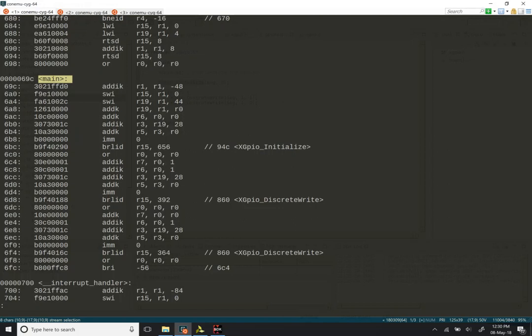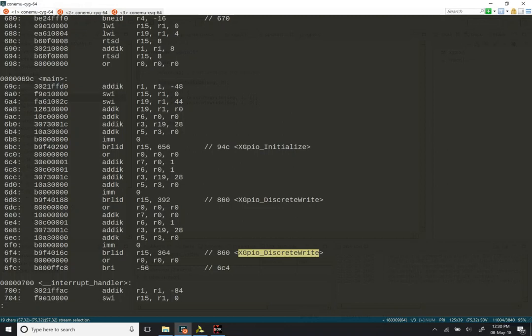after a few adds and store words and so on, there is a branch to an address which basically is marked as xgpio initialize. Later on, there is another branch to an address which is marked as GPIO discrete write, and a third branch corresponding to the second GPIO discrete write. So in other words, the entire code that you wrote in int main and compiled got converted into just so many assembly language instructions.